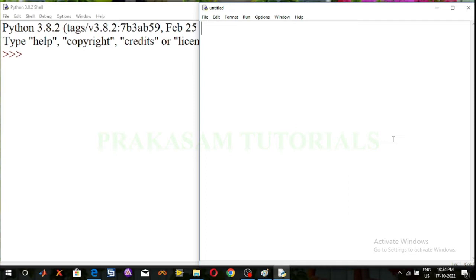So first of all, we use the Python input function in the Python program. This is the program of sum of given n numbers.